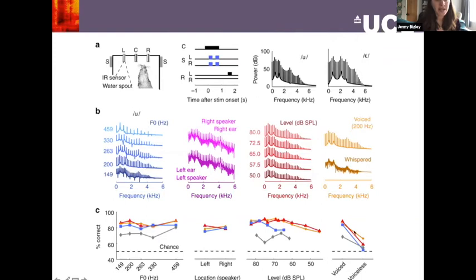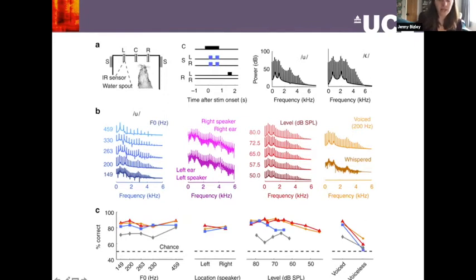And when we tested the animals on these sounds, we saw that they could indeed discriminate across a range of pitches. Location was irrelevant at all but the very quietest levels, which, given the level of background noise we sometimes have in the lab with the number of computers we have running, is potentially not surprising. Performance was flat, but we did see this dip with the voiceless vowels. In the case of the whispered vowels, 3 out of the 4 animals could perform the task, but they did so at a much reduced level of performance.